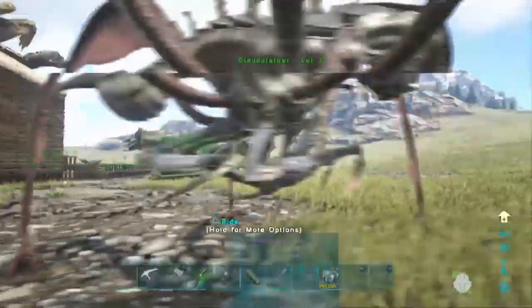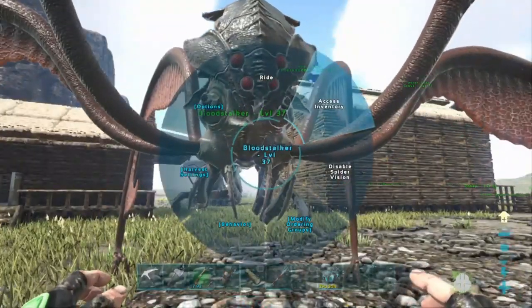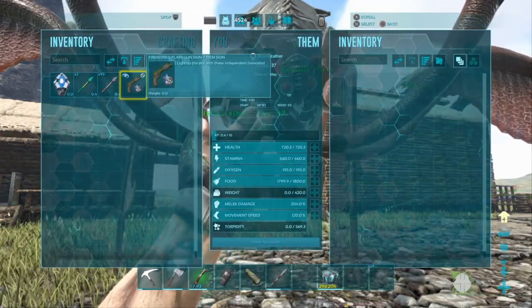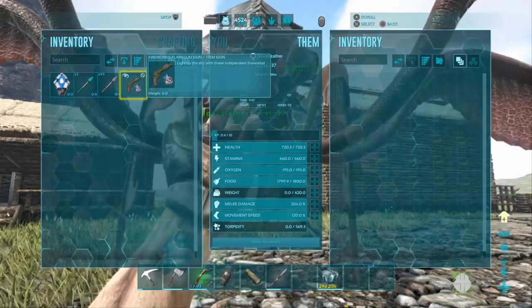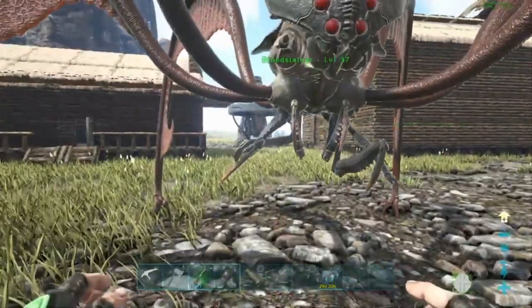The first one I brought in was actually a level 130. This one here is pretty low level. Let's see his stats real quick. At a level 37, his health is 720, his stamina is 660, his oxygen is 195, his food is 1800, his weight is 420, melee is 204, and his movement speed is 120. Not too bad of stats. But there it is, guys. There's a Bog Spider.